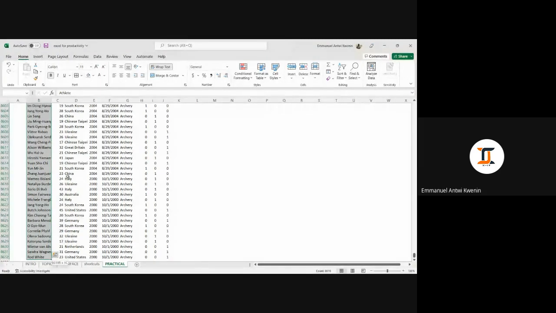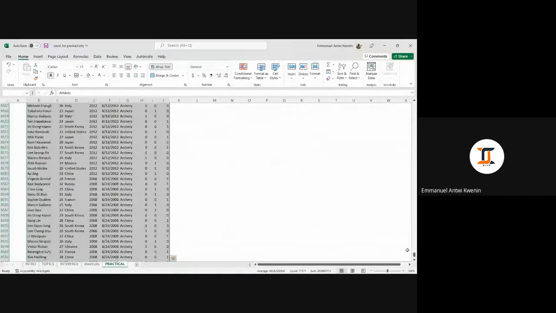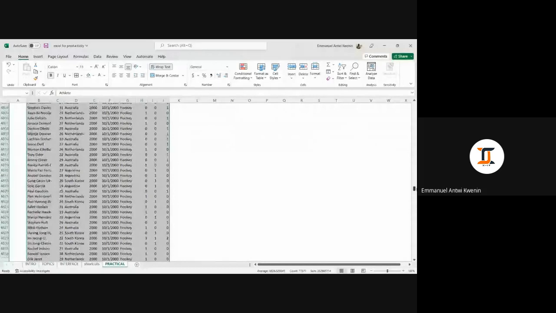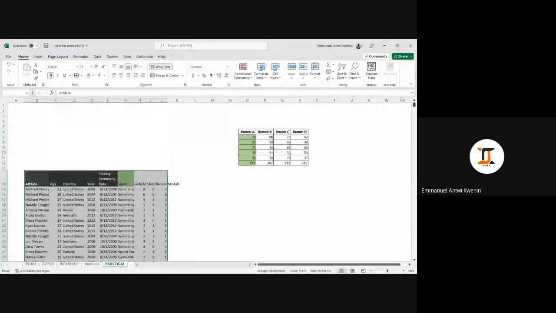I move my arrow keys just for it to select the entire data. I hope you get it. You realize that all the data has been highlighted with just a few clicks. Just imagine you sitting down and scrolling through this just to select it.